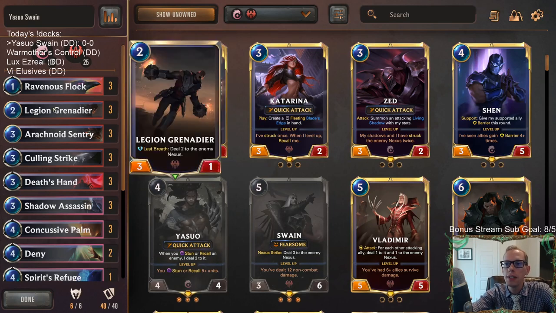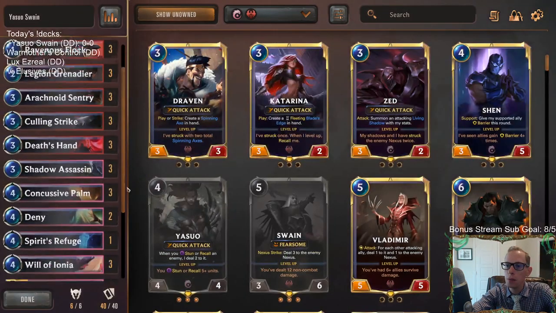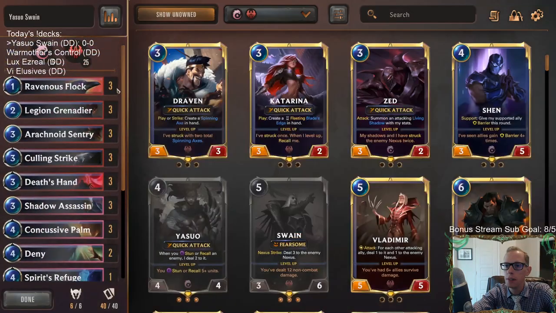We got Legion Grenadier for our 2-mana card. I think a lot of people play Crimson Disciple in here in the 2-mana slot. I kind of like the Grenadier because we're going to be pretty defensive with this thing, and Grenadier blocks a lot of things and is always doing that 2 damage to the enemy Nexus no matter what. So that 2 damage is important for Swain, for leveling up Swain.